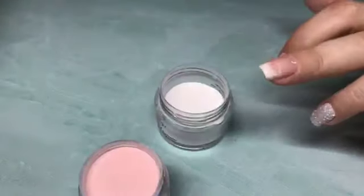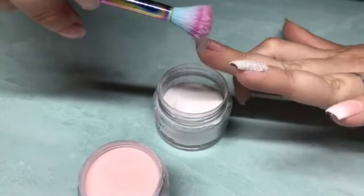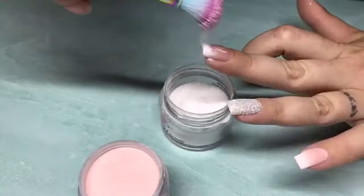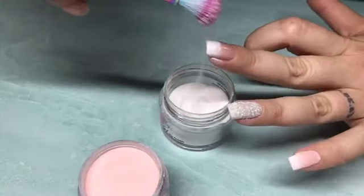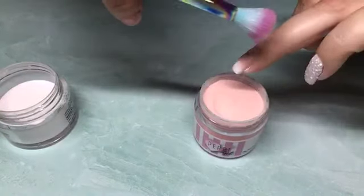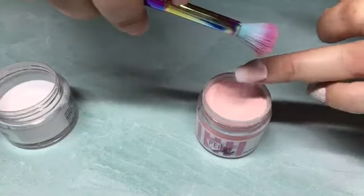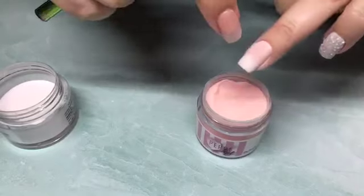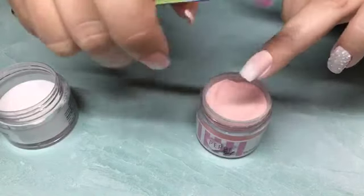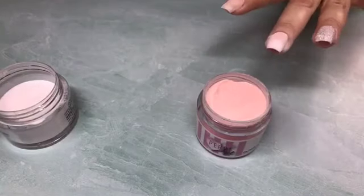Alright, and now we're going to start with our tip. Holding it up so the white falls into a natural ombre on its own. Getting that excess off the brush and immediately doing the pink over here. And you got to make sure you turn your nail because it's super important you get right into the sidewalls because it's very easy to miss when you're doing an ombre. So just make sure you turn your nail and cover all those bare spots.